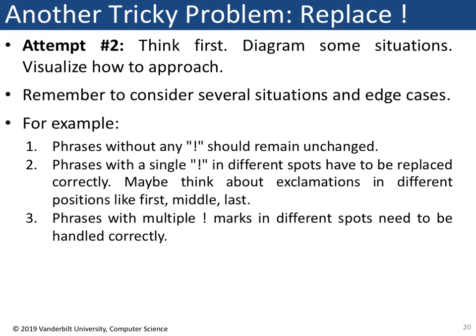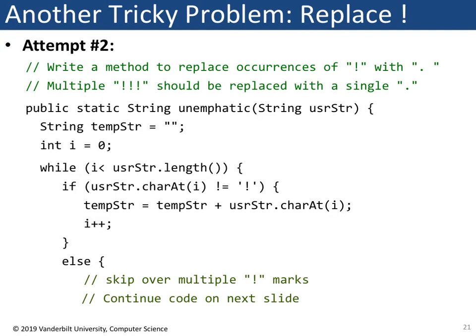And then dealing with multiple exclamation marks in a single position. So three at the beginning, three at the end, it shouldn't matter. It should be able to replace multiple exclamation marks with a single period. Thinking about these edge cases and these situations helps us to understand what sort of functionality we need from our solution. Here's one approach to solving this problem.